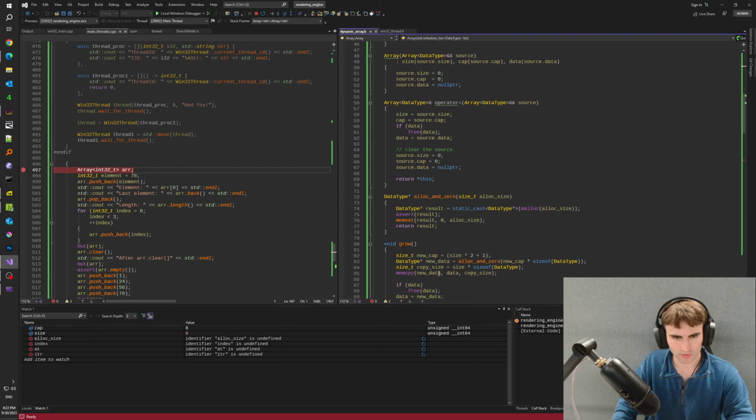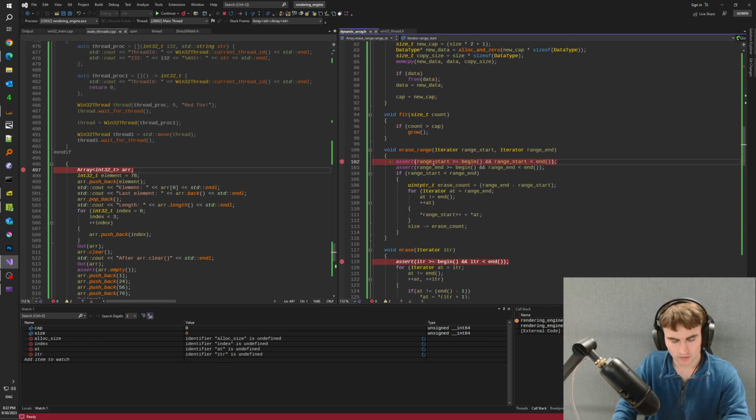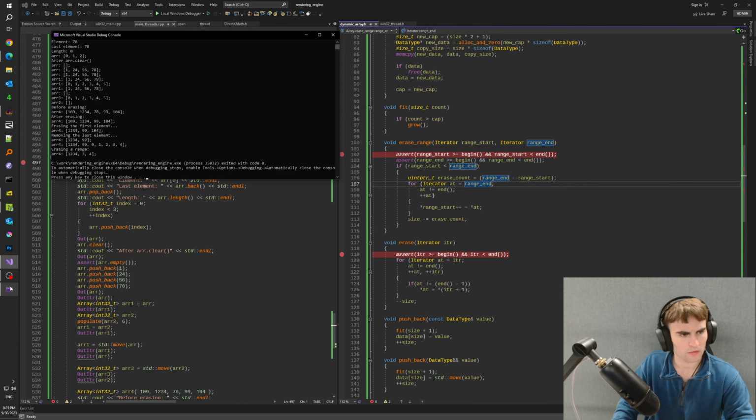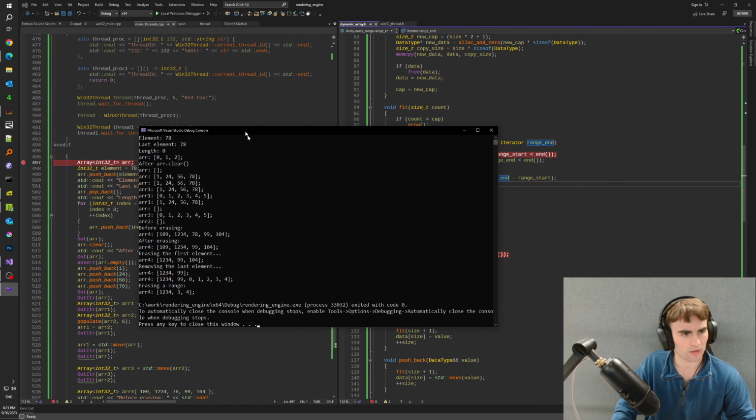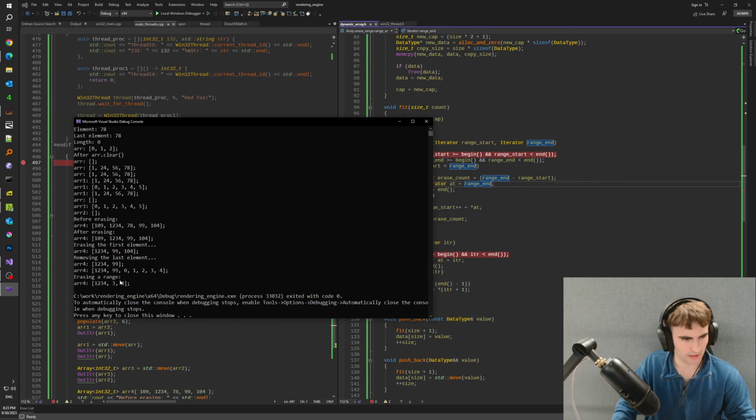Let me put a breakpoint to make sure that everything is correct. Okay. Yeah, okay, so we removed the range correctly, and we removed from 99, 5 elements. 1, 2, 3, 4, 5.